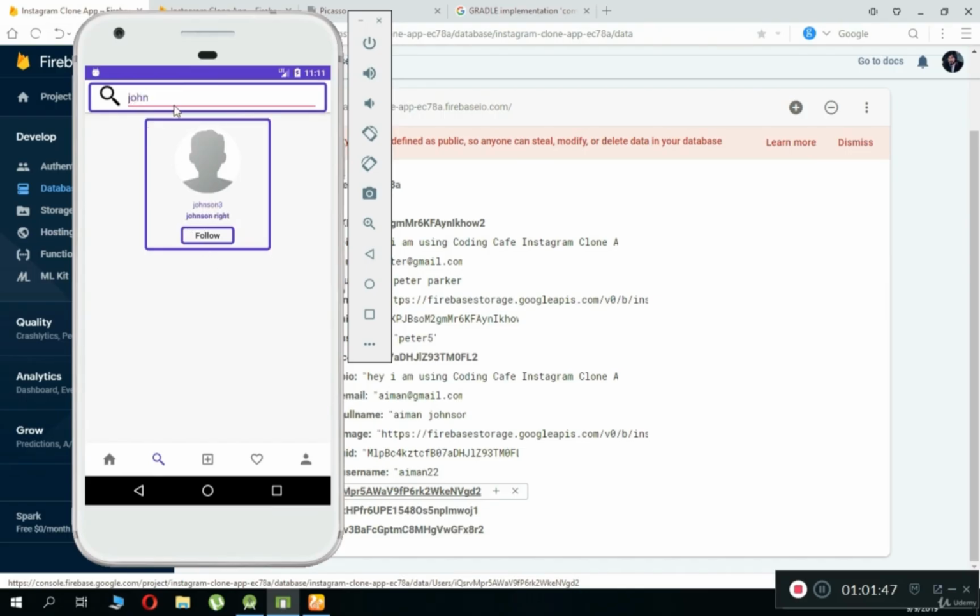And also, as I told you, it is not case sensitive. Even if you type capital M, then it will retrieve the username. Okay, here you can see Muhammad Ali. Okay, and if I type small m, here you can see it. Okay, so it is working really nice. This is really incredible. Here you can see it, I typed in capital letters. If I type the full name, let me check it first. Okay, and here you can see it is still retrieving this name. So yeah, that is working really nice.